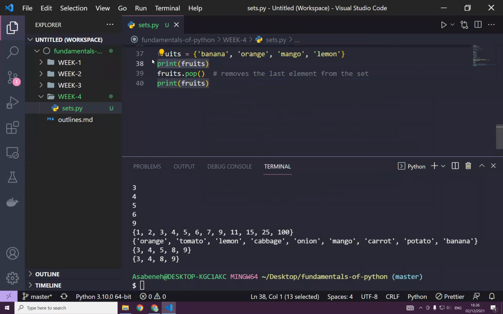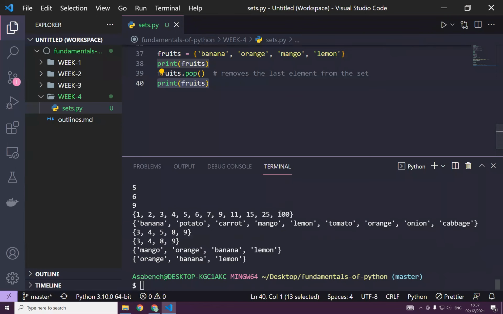Here, as you can see, we are printing this, and then we are removing one item, and then again we are printing. So does pop remove the last item? No, it didn't actually. It removed mango.